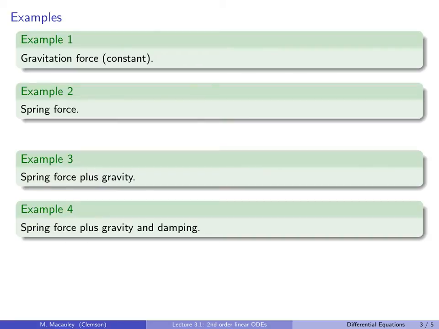Let's start with the simplest example. We just have a gravitational force. In this case, we have a mass that is subject to only gravity. So by Newton's Second Law, F is m times acceleration, which is m times x double prime, and here the only force is gravity, which is negative m times g. So here is our second-order differential equation.